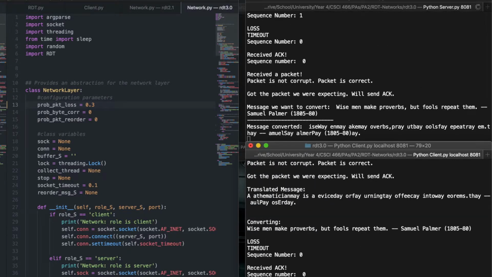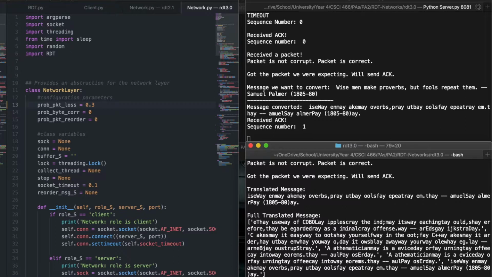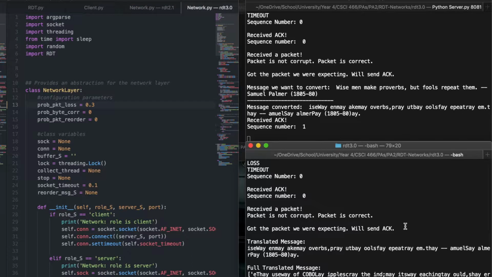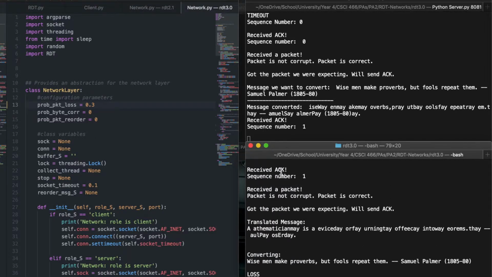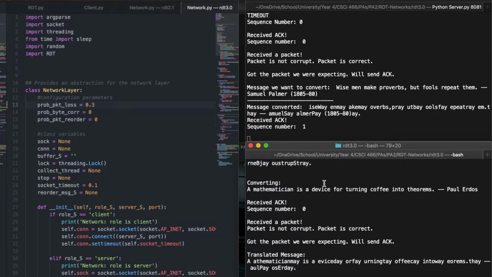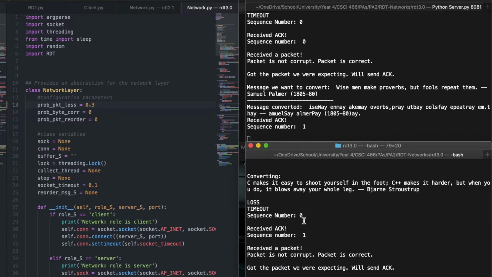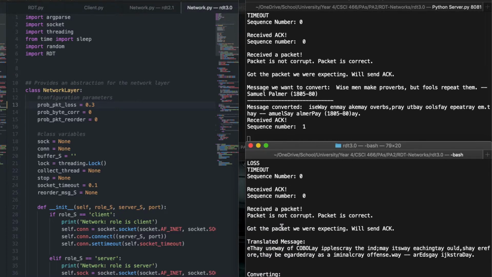Finally, we know that the code allows us to ignore duplicates because each statement only prints once. If a duplicate packet had arrived, the code would have been translated more than once. You can scroll through, and here you see that at the bottom, it's still printing each statement only once. See, timeout. Here's another timeout until it received the ACK, etc.